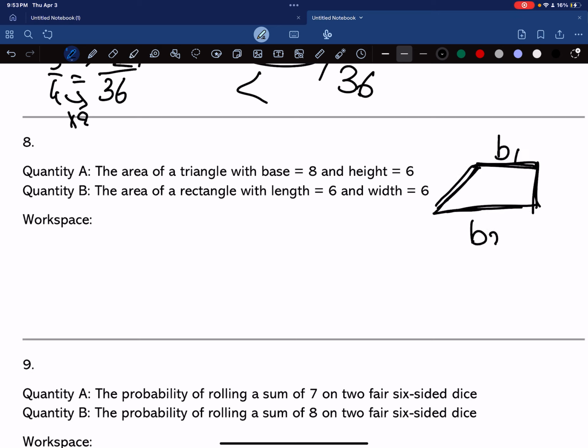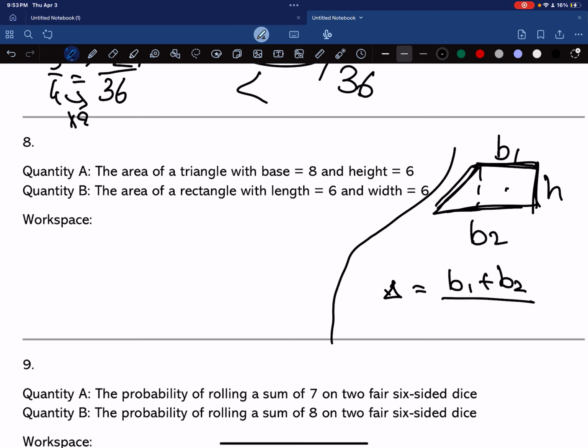Like if you're given this, right? Most people, you'll see random people actually splitting this up into triangle and rectangle. Cut that out. You don't want to do that anymore. Use the formula, okay? So the formula is the area. Right, this is irrelevant to this problem, but I just have to show you. It's half of the sum of the two bases times the height. So you don't even have to do any of the splitting up. B2 plus B1 over here is this base and then height and whatever. We're just getting the overall area with one formula.